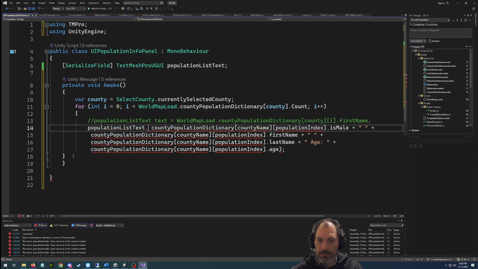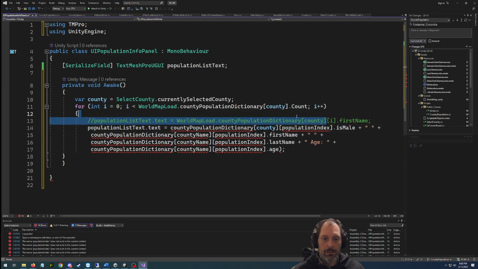Population dot text equals dictionary county. We gotta have this world load thing. You know what we can do to make this much easier?